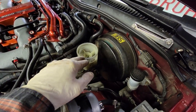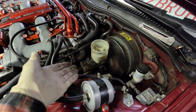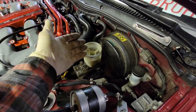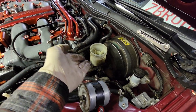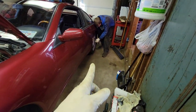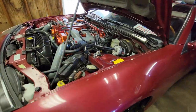A little trick of the trade: instead of just breaking the lines loose and letting everything run down the frame rail, you can actually suction out most of the reservoir first. Then you're only going to lose a little bit of fluid — basically whatever is within the piston. We put a pan under and we're going to raise the back right now so when we have to bleed everything we'll be able to get that done in one shot.